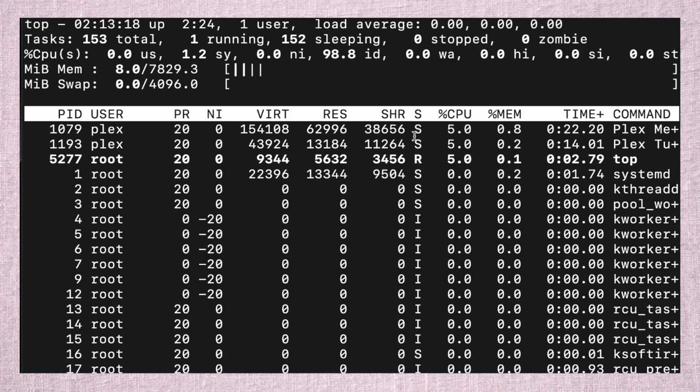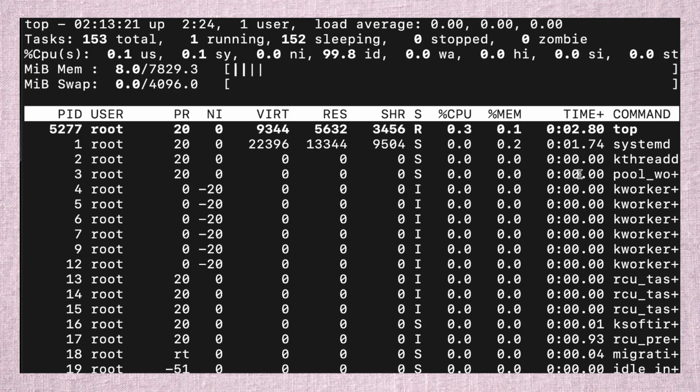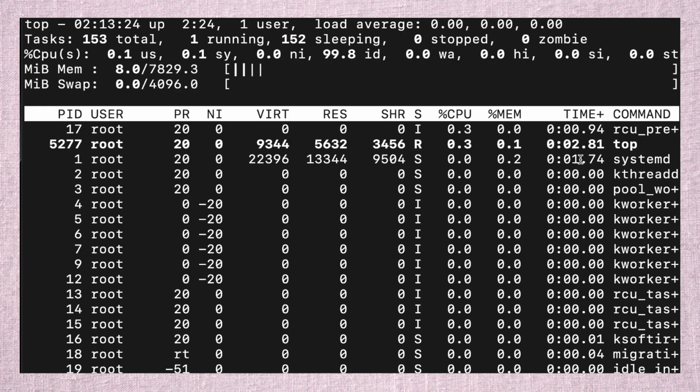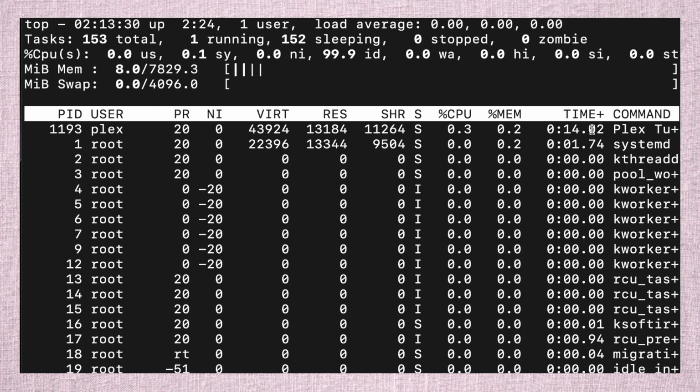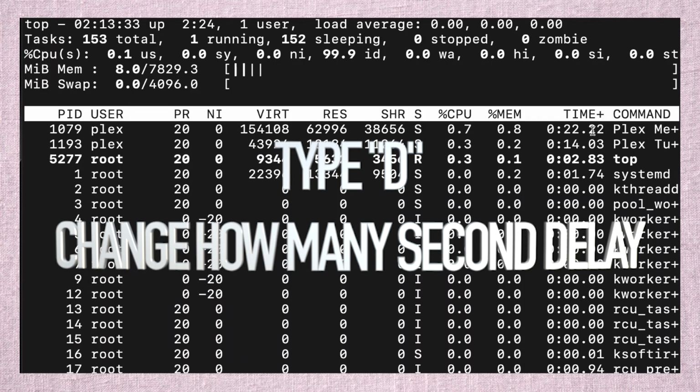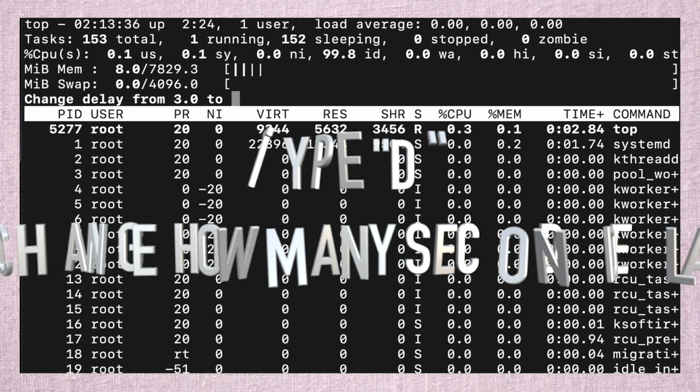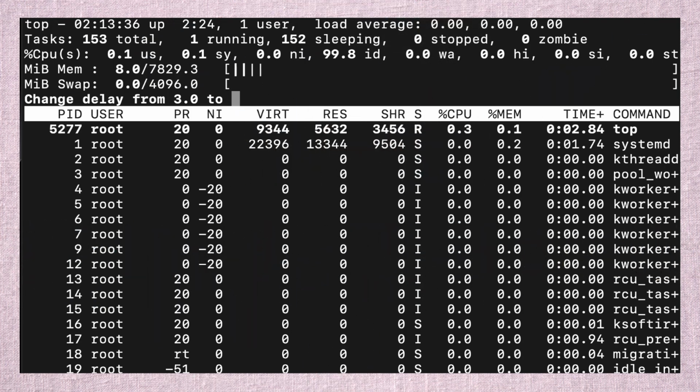If you want it to change every 1 second, 1 2 3 changing, like this, when you want to see the changes a little bit faster, then you just type D for the delay, and change the delay from 3 seconds to 1 second. Now it's every 3 seconds it changes. When I put 1, enter, then every 1 second it changes, very fast.